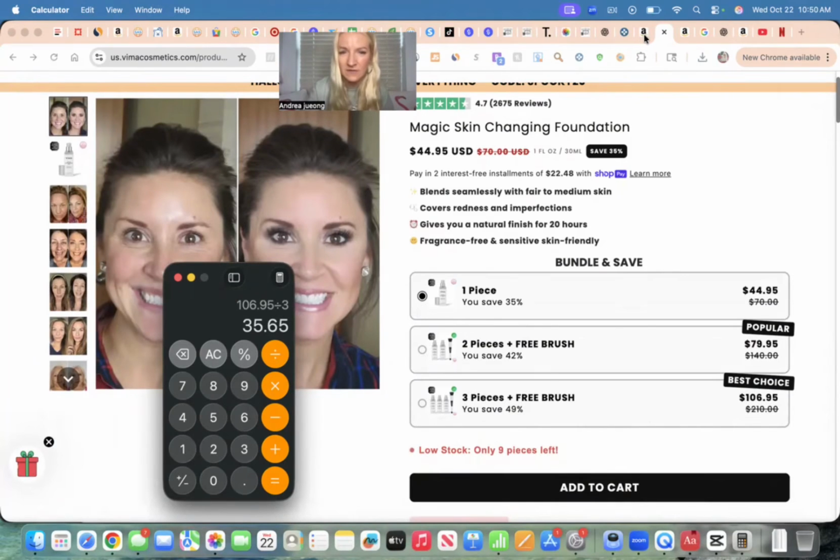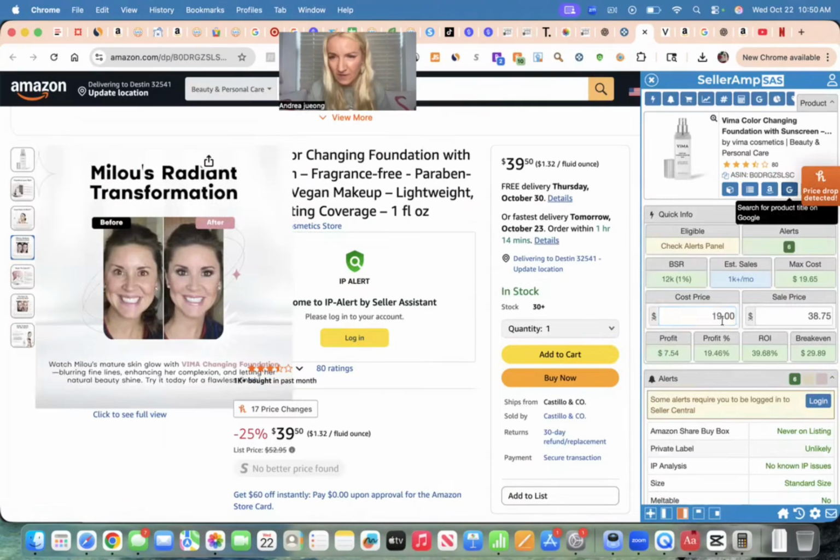So we're gonna go back here. So it's 35.65. So 35.65 we're getting it for. And now minus, and you can do this only on your laptop. You cannot do the percentage on your Seller Amp phone, okay? But you can do this on your laptop. Minus the 22%, we're gonna get a discount if we sign up for an email, okay? And now enter, and it's gonna bring the price down to 27.81. So if I get it for the price, 27.81, okay?